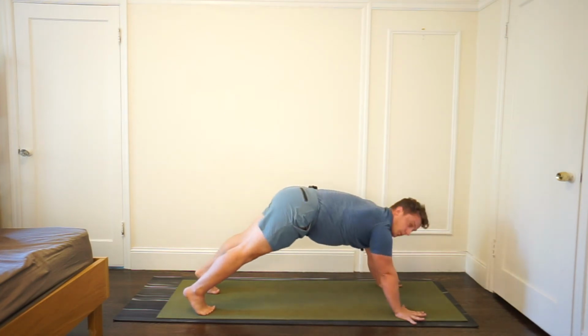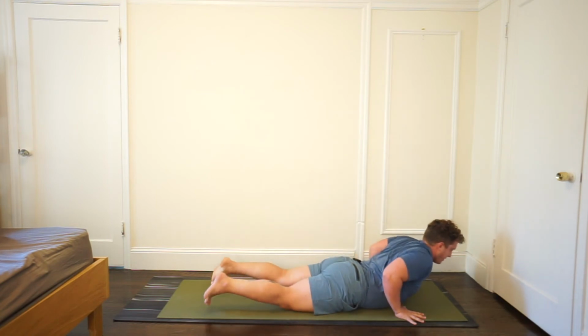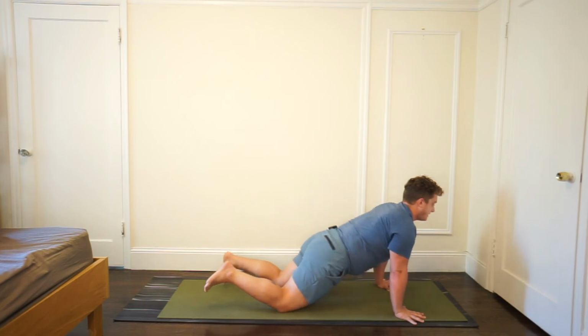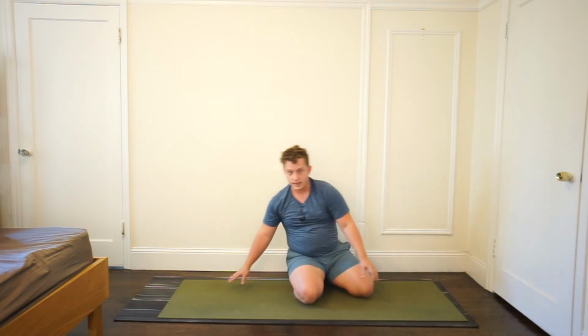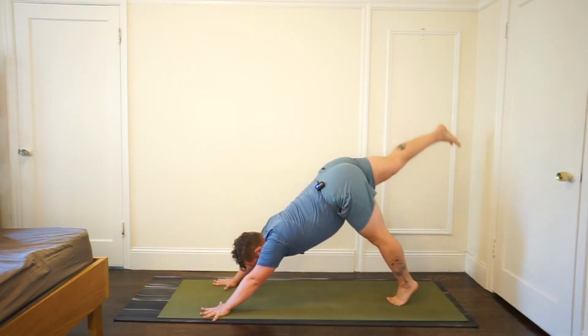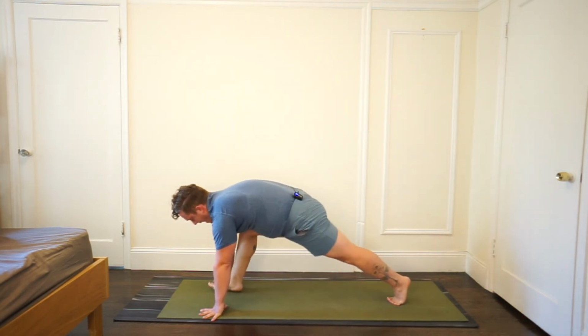Inhale, come forward into a plank pose. Exhale, chaturanga. Upward facing dog or a cobra. Exhale, press back, downward facing dog. From downward facing dog, inhale, reach the right leg high to the sky. Exhale, step the right foot in between the hands.